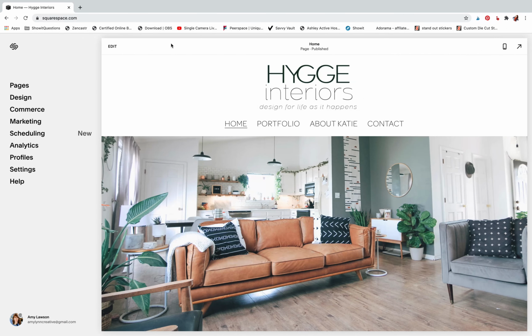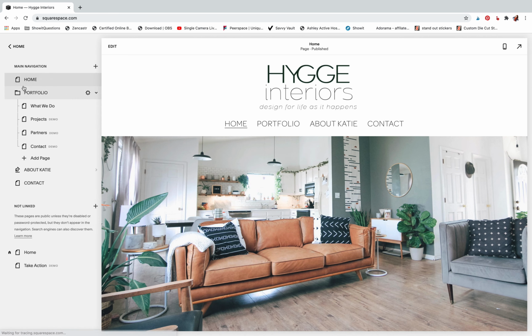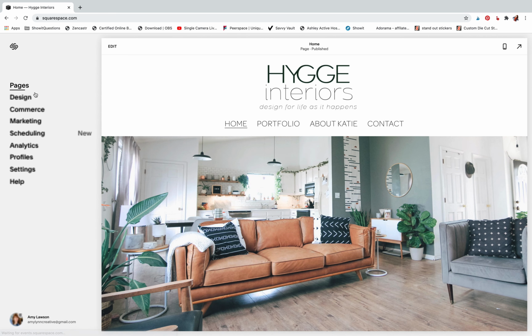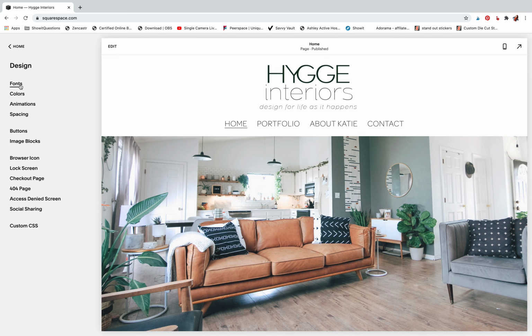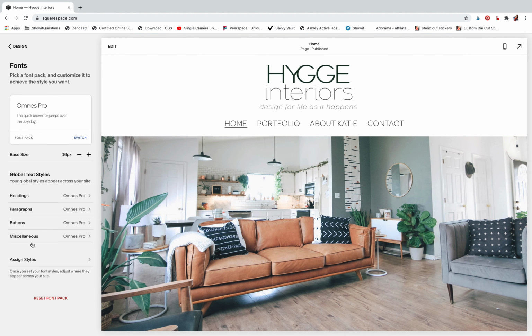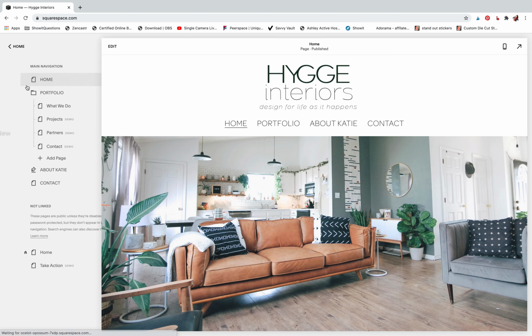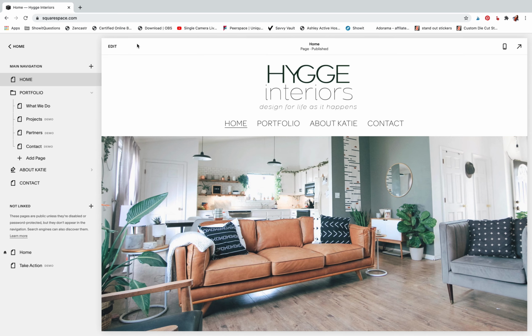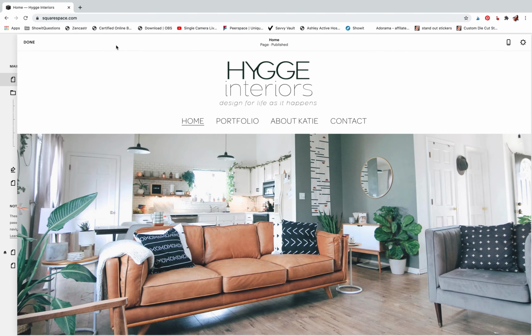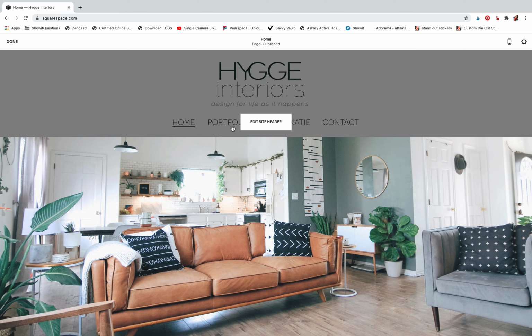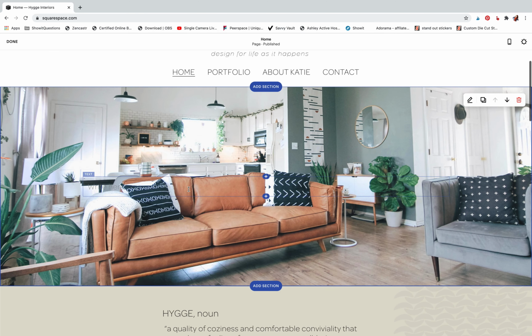Now, this is the Squarespace interface, and right away you can see it's a lot lighter and brighter. It seems more streamlined. You do have all these tabs here, and when you click them, you have some more options. This design section is where you can do the overall styles for the entire website. Showit has that too. I didn't show you that, but it has the same feature. Here are your web pages. If I click edit up here, all of a sudden you're going to start seeing things pop up.